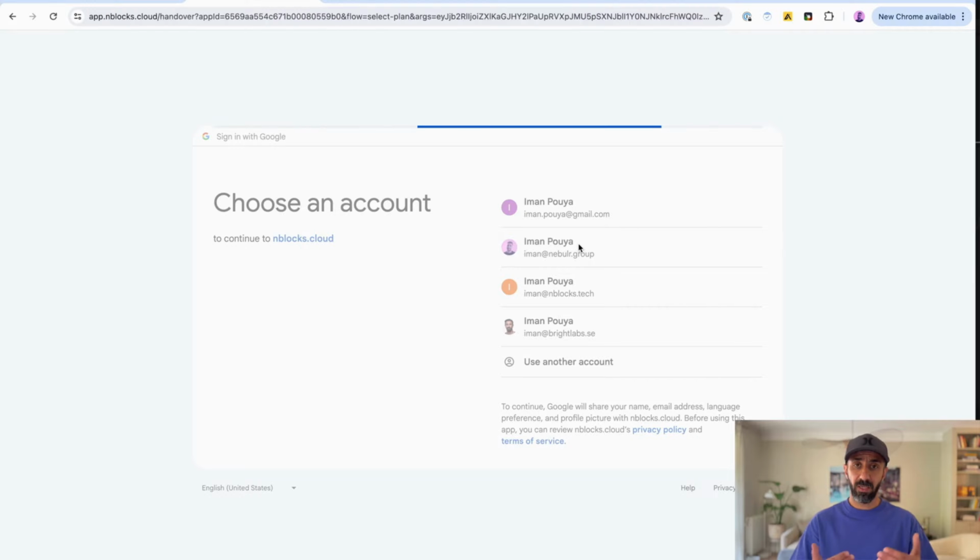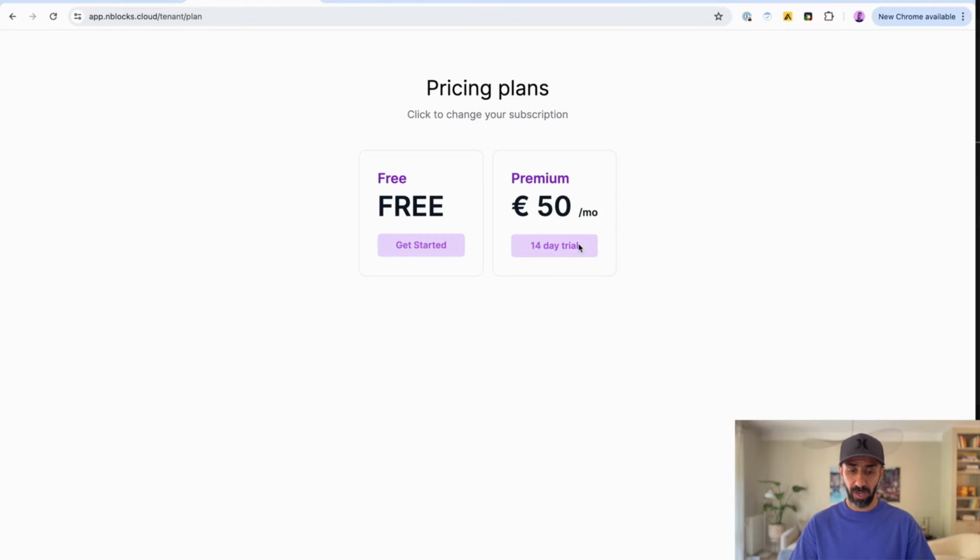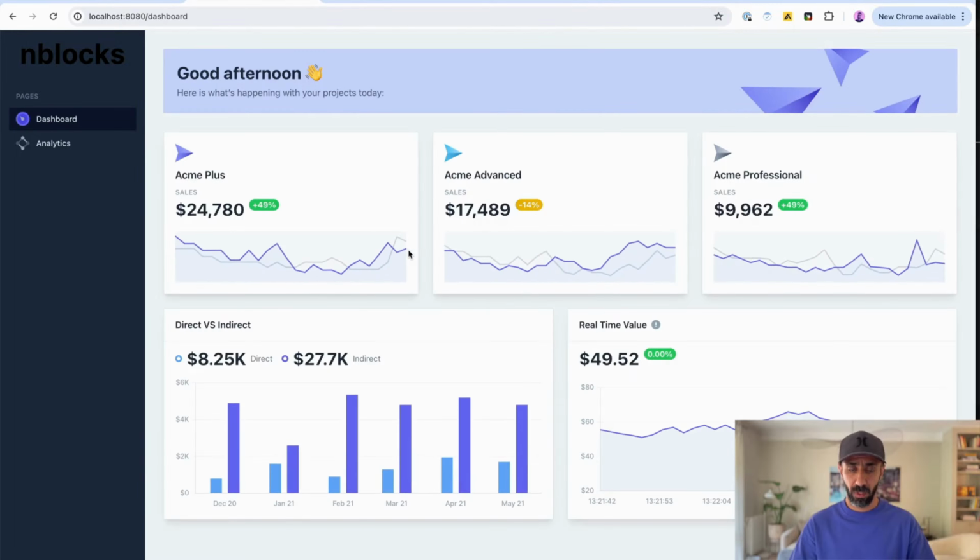And you'll notice that in the sign up process, I can choose a plan. I'll choose the free plan for now. And once I've done it, I get straight into the app. So the first thing you see in your app is that it is protected. Your users can sign up and log in using different authentication methods, and they can select a plan.